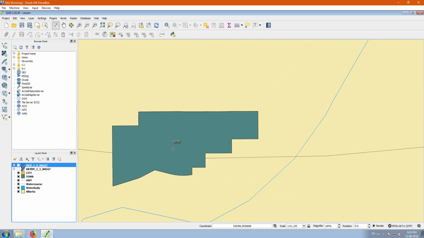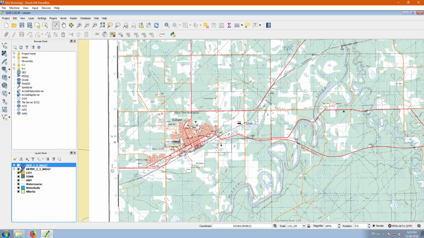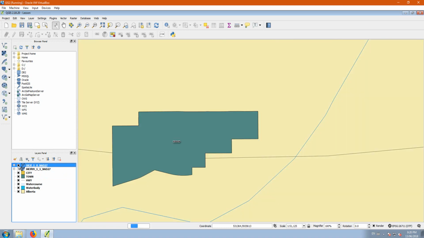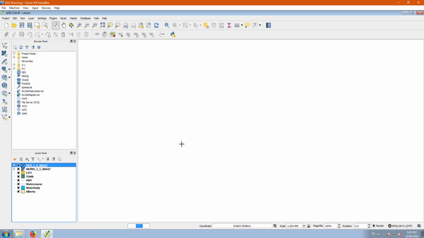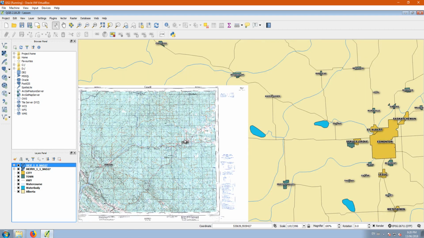It's on there. Okay, this is 50K, this is 250. Okay, everything matches because we have all maps georeferenced, and we have all the maps in the same coordinate systems. Okay, then no problems, everything works.